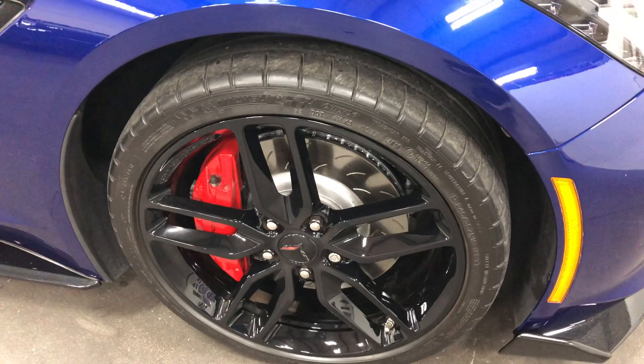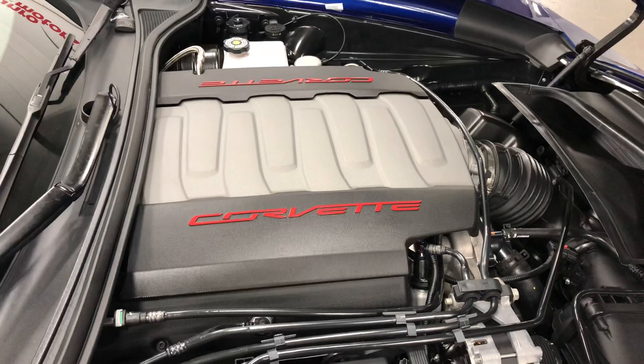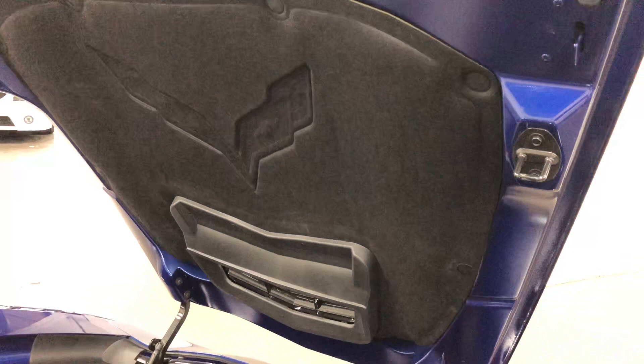That will certainly stop you, and you will need to stop, because under the hood here you've got 465 horsepower with that NPP performance exhaust. Dry sump oil. No corrosion on this car whatsoever — it's not been left outside, as you can see there. No corrosion at all on that alternator. That's a good indication, and there's nothing on the mat there at all. Just a really good-looking hood mat as well.